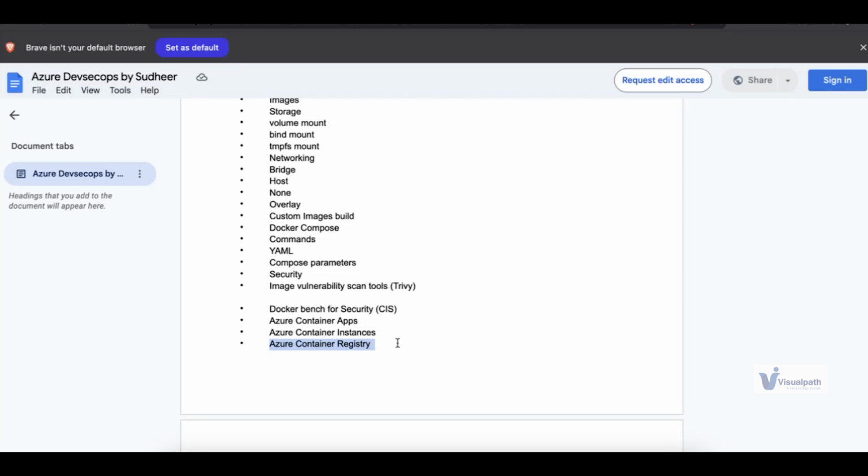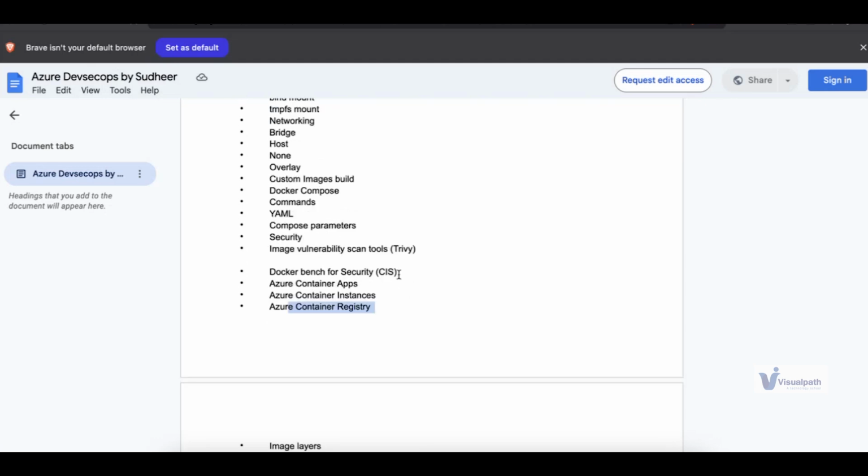Now here in this course, we are learning Azure, so we will be using Azure Container Registry. Now, please remember that if you know one of the container registries, it is easy for you to understand other container registries because all the core concepts remain the same. So in an interview, if the interviewer asks, hey, do you know JFrog, or do you know Docker Hub, just say yes, because 90% of the concept is the same.